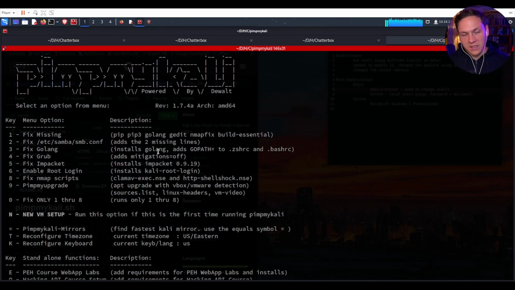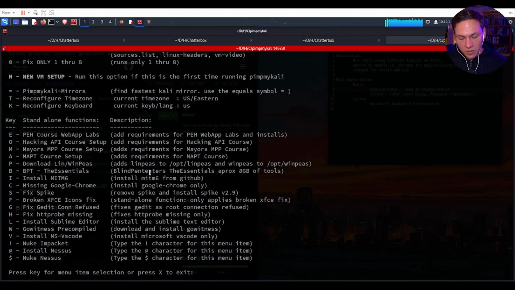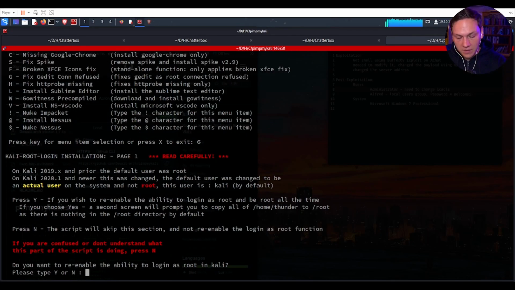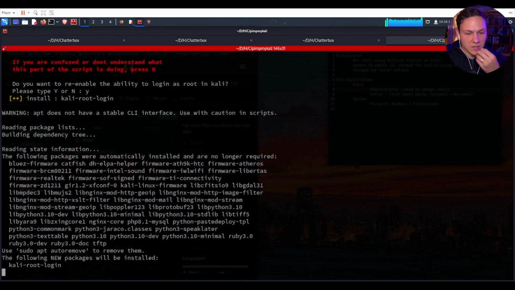He works with TCM, and what this does is kind of prepare you for the course. It does all the things that help you do all of the labs and stuff. One of the things that it does, it enables root login, which is what we need to be able to do this. So it's going to install it.